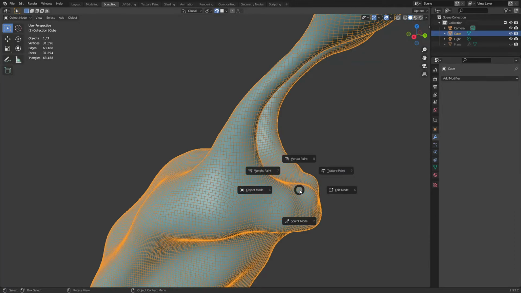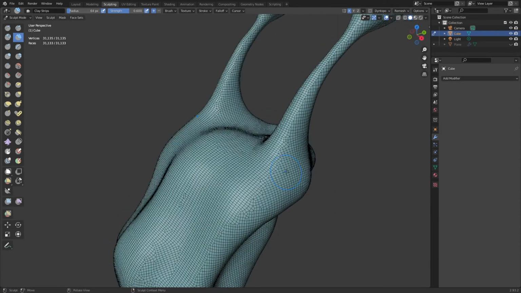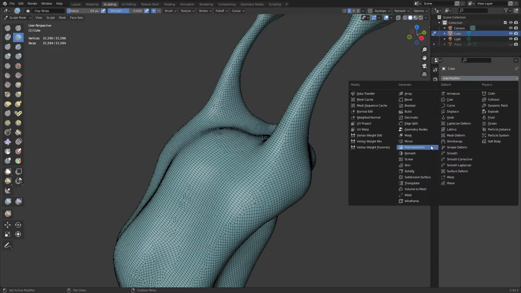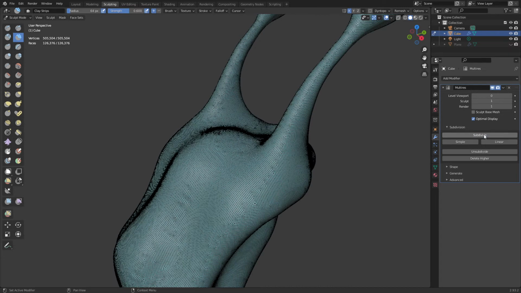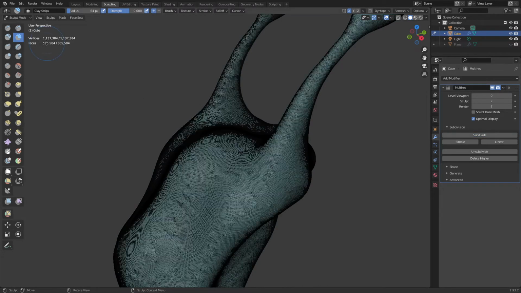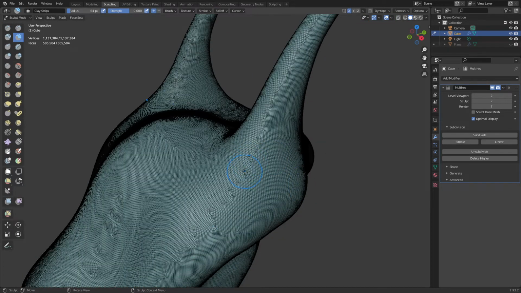Now, this object here, we're going to go back into Sculpt Mode. I can't press Control-R and keep doing that number, but we can also apply multi-resolution on this, but you're going to see the difference here. If I click subdivide, I'm going to go one more time. Take me right to 500,000. And those poles suddenly become a lot more apparent. You can see every little cranny, like every little section here that becomes a problem.